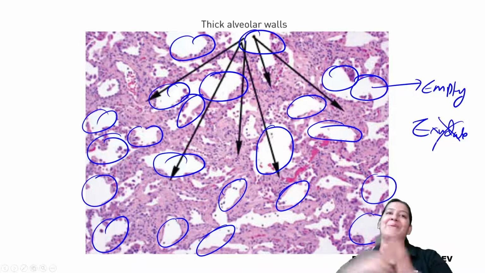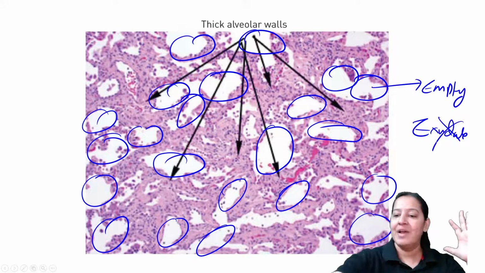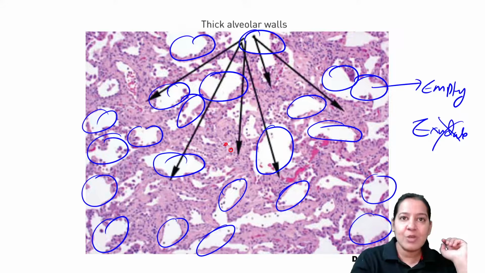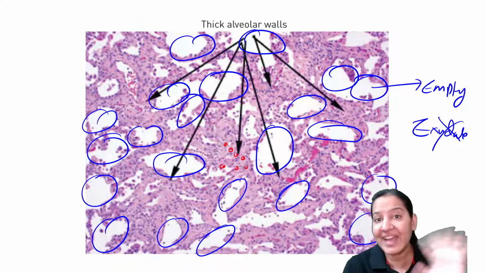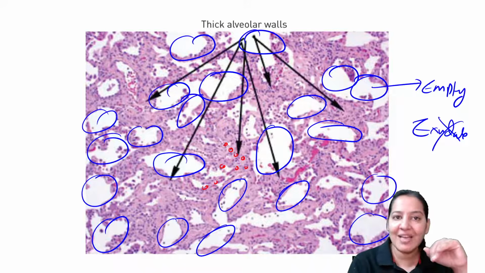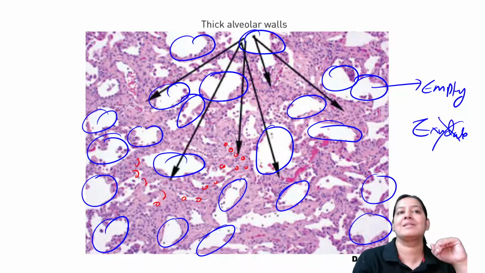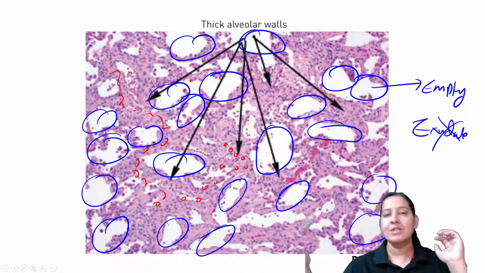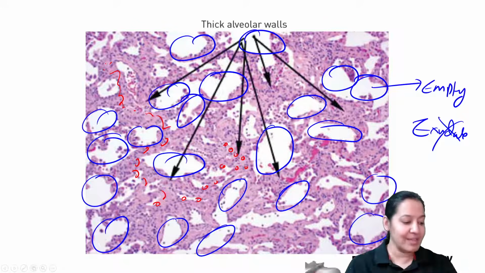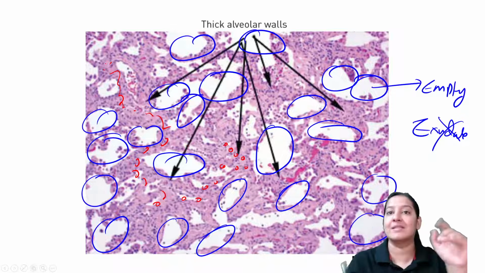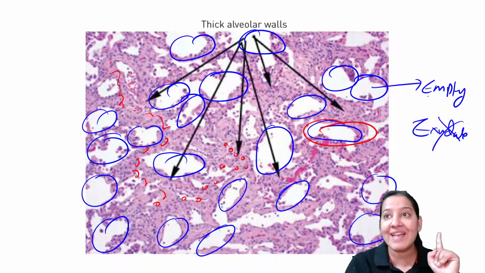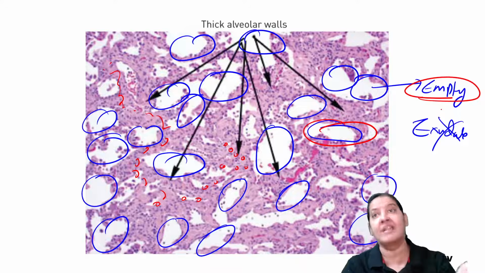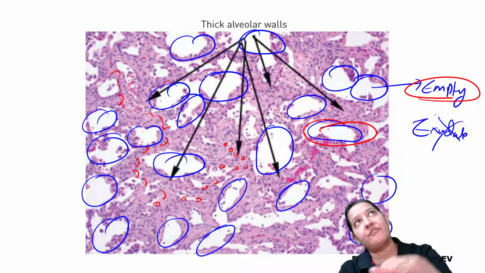Now appreciate the background. Zoom out to the background. In the background, you can see the cells. These cells are lymphocytes. Here neutrophils will not come, lymphocytes will come. So basically, these cells are lymphocytes and plasma cells. There is inflammation in the background, not inside the alveolus. So the main thing here is that the alveolar sacs are empty. That differentiates viral and fungal pneumonia from bacterial pneumonia.